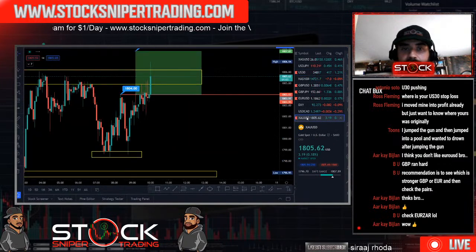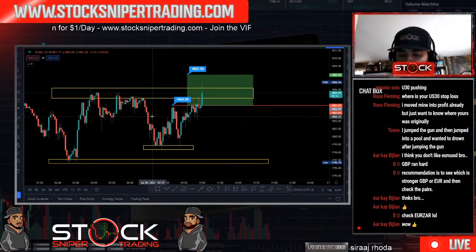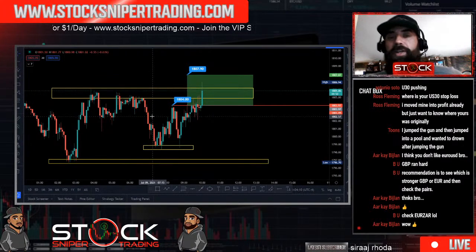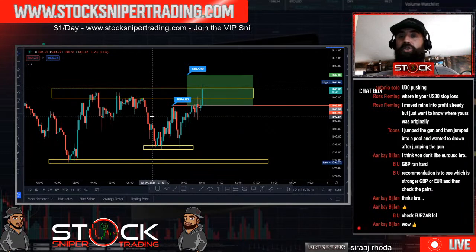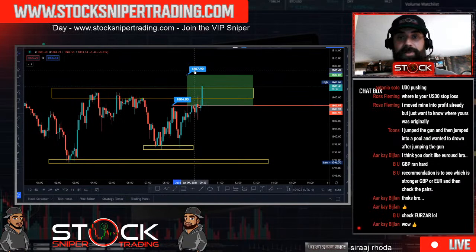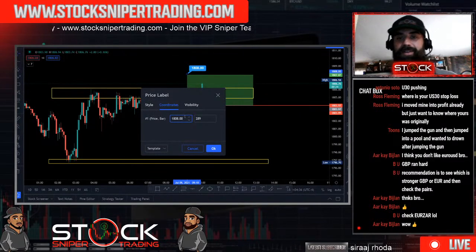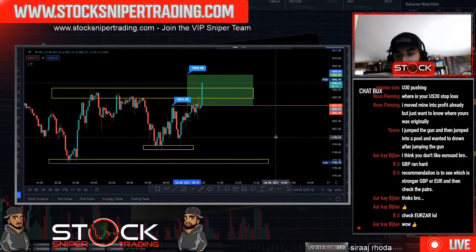Now let's check out gold. We're getting some heavy rejection, but we're still in profit. This is a risk-free trade, guys. Well, it would be risk-free depending on your lot size, moving it into break even. In terms of stop loss, we are in a trade at break even, and this thing has potential to run. You know what I mean? 40 pips. I want to go to 1808, right on the money. That right there is 40 pips. Live. Let's see what's going to happen.